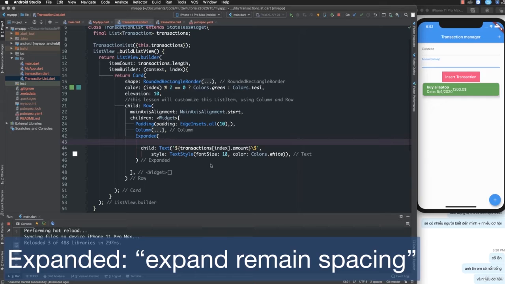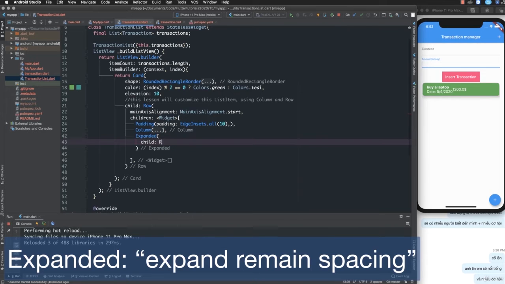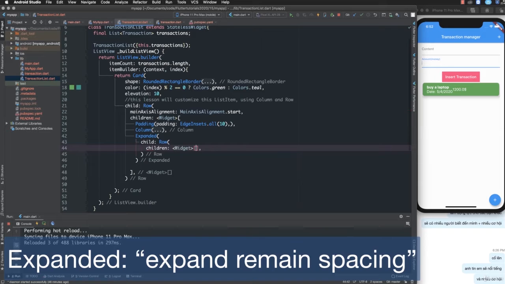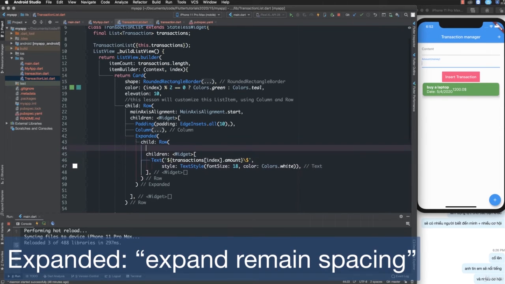Okay, so we have a child here. I want to move this to the right by using Expanded. Okay, child, and here I use a Row, and in the children we paste the text.